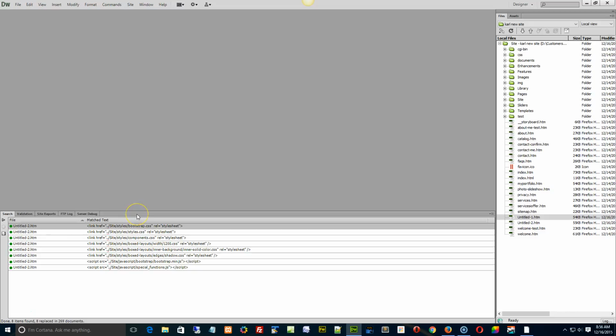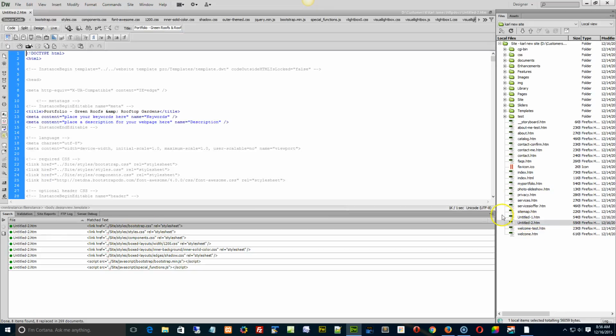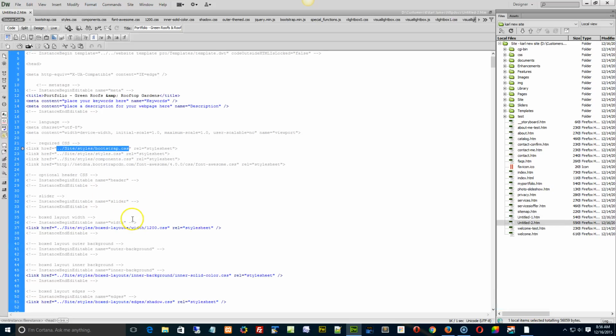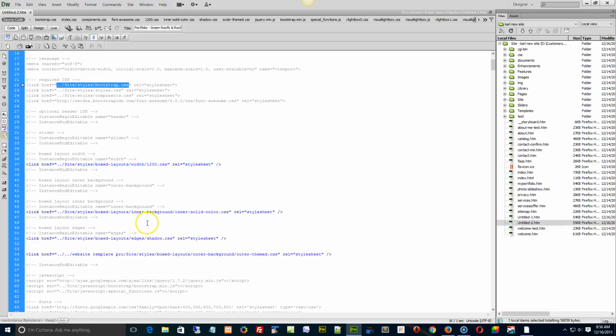Just like so. Cool. Now we can go and open up that Untitled 2 page and see what things are looking like here. This is what I would expect it to look like if a page was in a subfolder. And we see that it's replaced 8 different bits and pieces within the page here. So far so good.